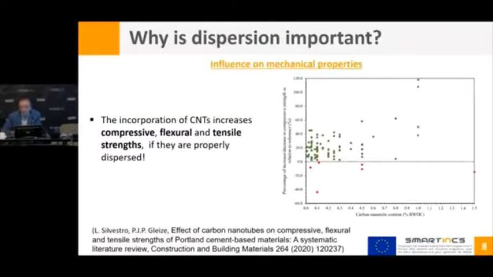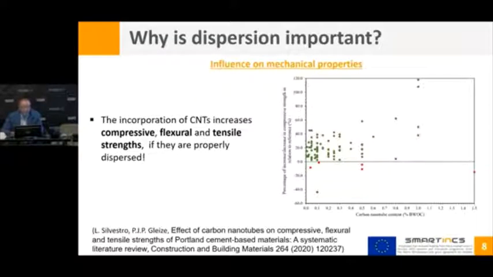Now that the presentations have been done, why is it important to reach a good dispersion of these carbon nanotubes into cementitious systems? We are talking about these systems, but we could also say the same thing for polymers, for example, if we wanted to disperse the CNTs into a resin. Normally what one expects when we disperse these carbon nanotubes into cementitious systems is that we observe, hopefully, an increase of the compressive or of the flexural or of the tensile strength or even the elastic modulus.